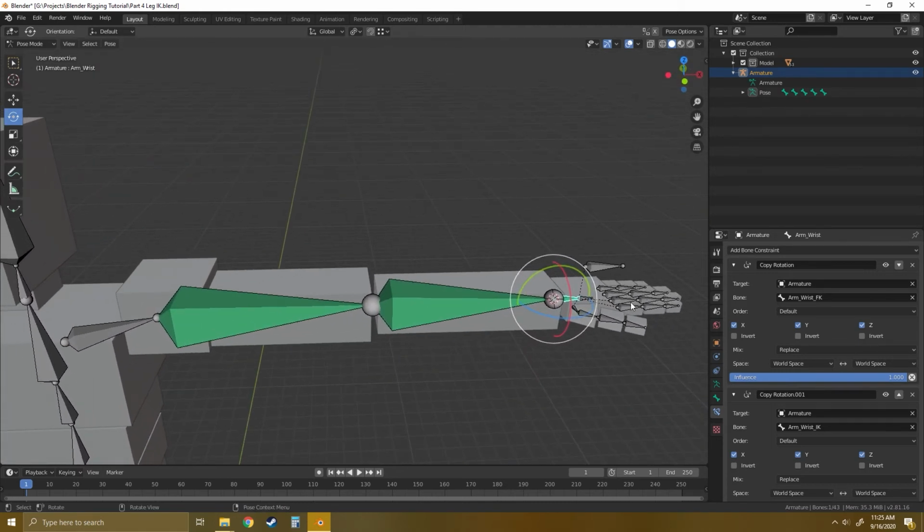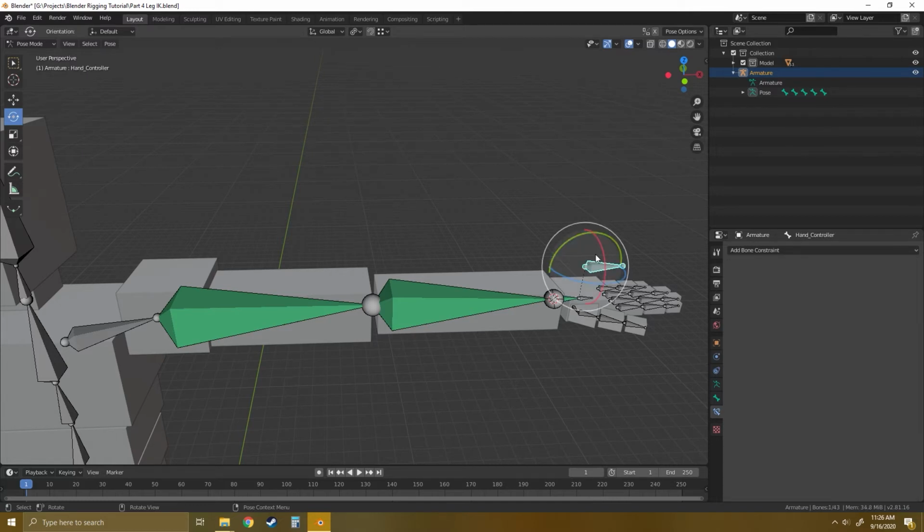You'll see the hand switched back. That is because on the IK, the forearm and the bicep are both rotated backwards in a way that makes them point at the pole. The wrist, however, its rotation is dictated by the IK controller. So the wrist is kind of always going to be facing the right way. So that's actually okay. But we are going to still have to change some rotations of these 2 bones to make sure that nothing rotates in a weird way. We'll see that a little more obviously in just a second when we're able to switch back and forth between IK and FK. So next we're going to add that functionality to be able to switch back and forth.